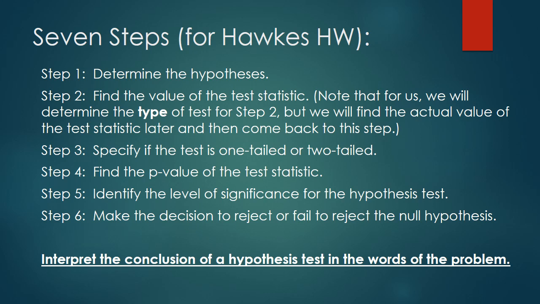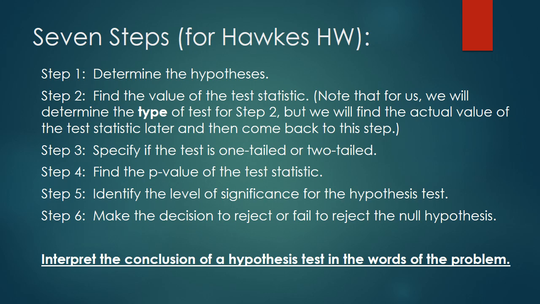Based on our level of significance and our p-value, we make a decision to either reject the null hypothesis because we don't think it's very likely that that null hypothesis is true given these crazy results we got, or fail to reject. Hey, we don't know that the null hypothesis is true, but our results, yeah, it's pretty much what we'd expect with the null hypothesis, so why not?